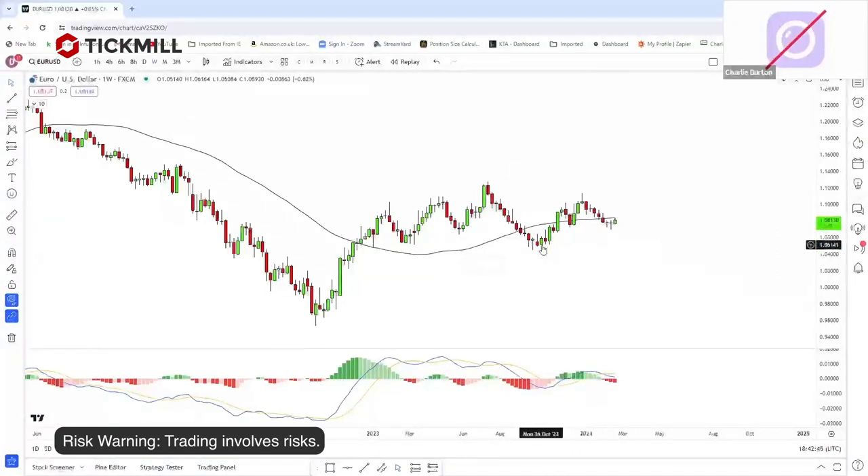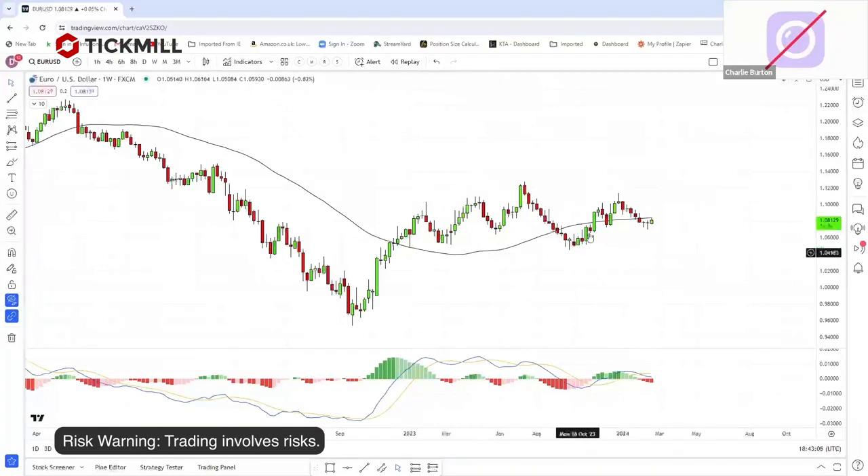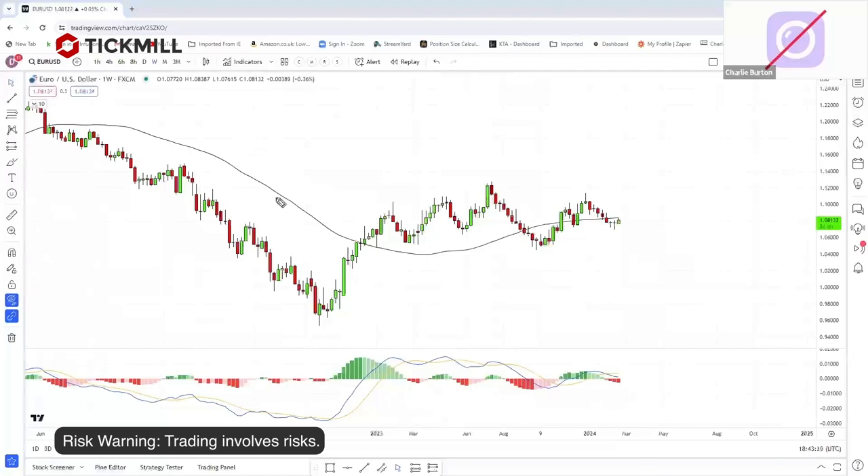I got long around those October lows — we had technical reasons to buy, divergences into technical levels, plus that sentiment there. Then the euro had a great run into December, then just pulled back into 2024 over the past six weeks or so. My trade had built up and then just rolled over. But as I've shown, I don't need lots of winning trades. I only need a few. Most of the time through these three-plus years the win rate has been in that 30-40% range.